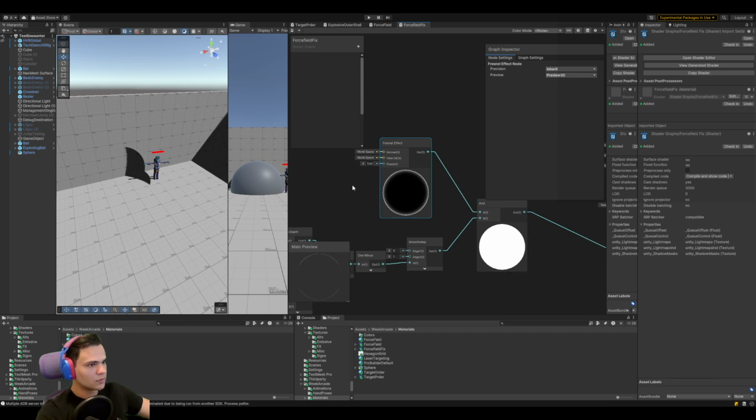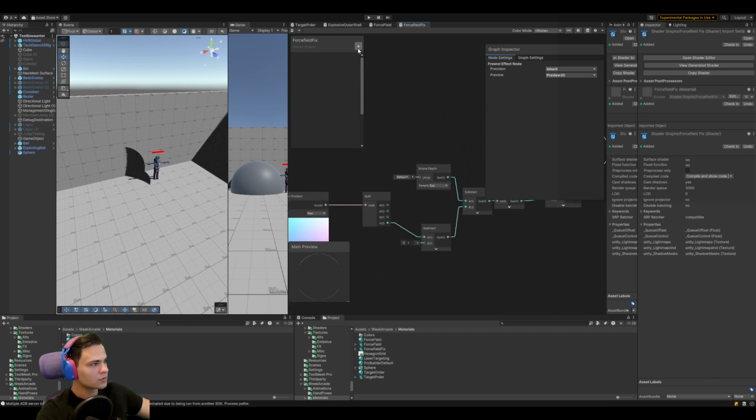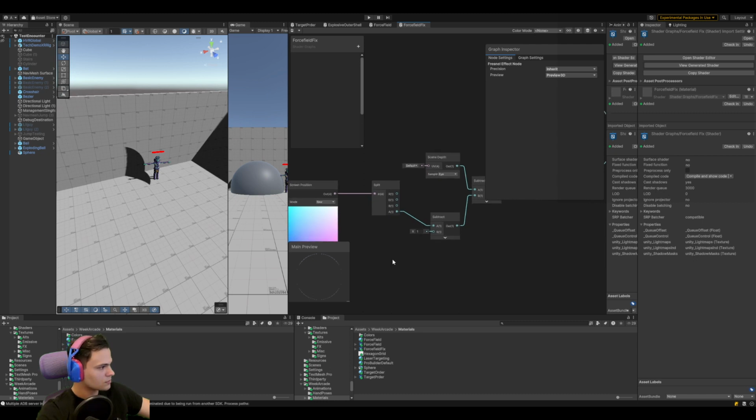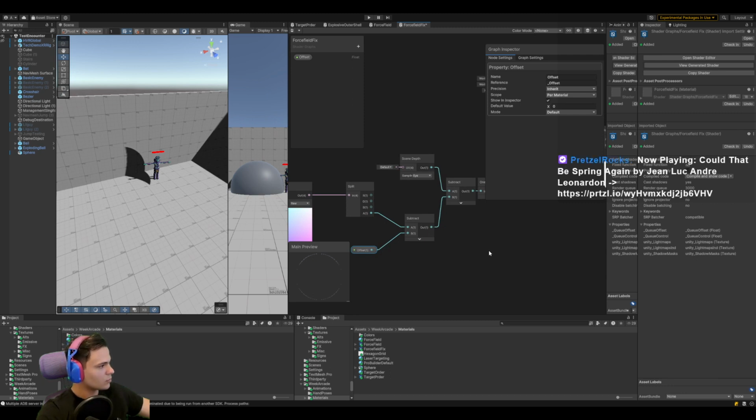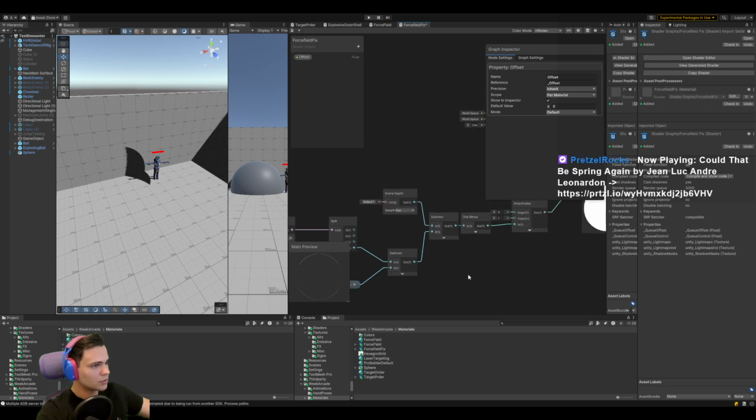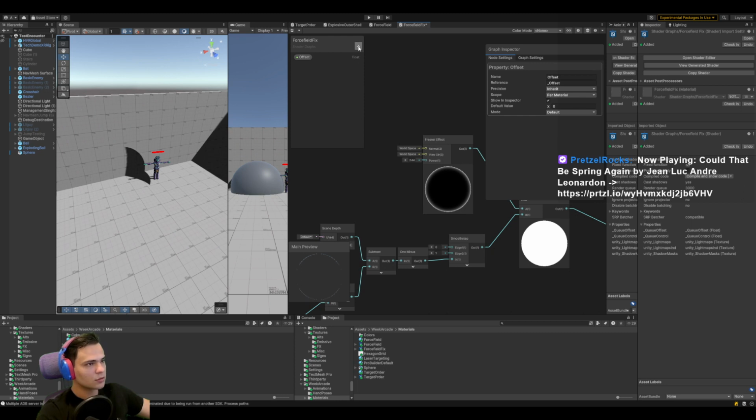Let's give this some parameters. I'm gonna add a float of offset, which goes here. We're also gonna give it Fresnel power.